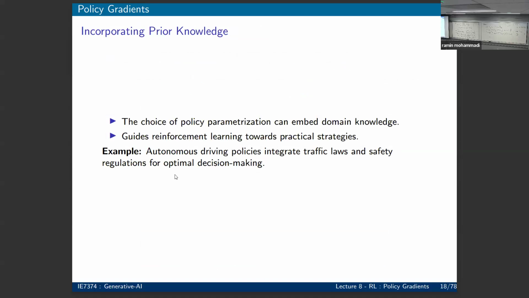We can also incorporate domain knowledge or prior knowledge in these types of models, because the choice of policy is something you decide. So if you know something about the environment, the domain, you can enforce it as some sort of function, because you pick the softmax as a function. So you can basically enforce some domain knowledge there.